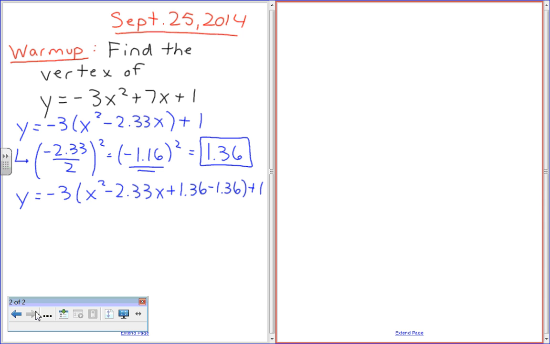-3x squared minus 2.33 Yes. 1.46 plus 4.383 plus 1. You're too fast, right? What does that turn into? What's in the brackets? Plus 4.4138. Now, please remember it turns to a plus. Why does that turn to a plus? Two negatives, right? Very good, Kip. So -1.36 times -3 is going to be that.